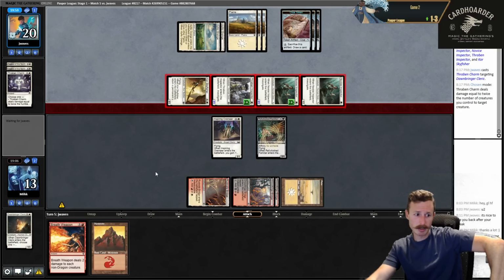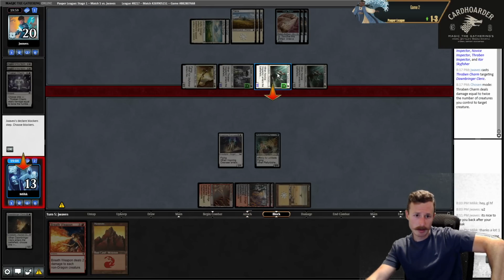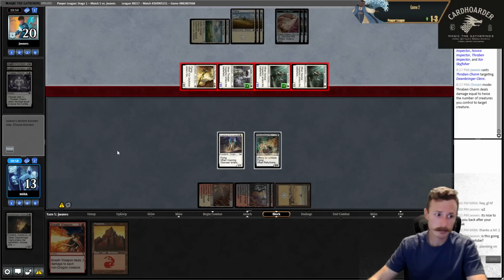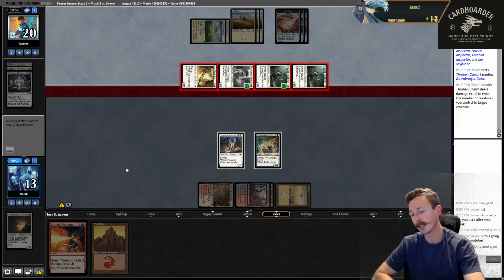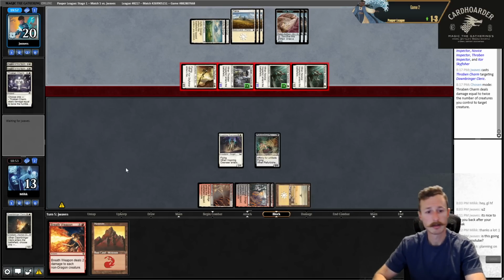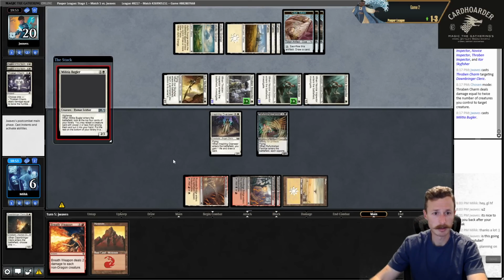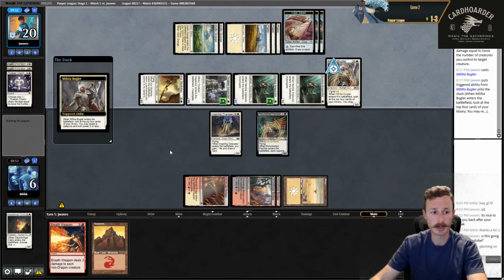Oh, Thraben Charm kills my blocker. 4, 5, 6, 7 damage. Go to 6. I can kill 2 of their creatures next turn if I can double block. The Granges were really good. Bugler, another thing that doesn't die to breath weapon. Jeez.